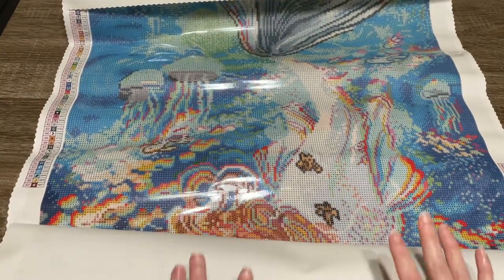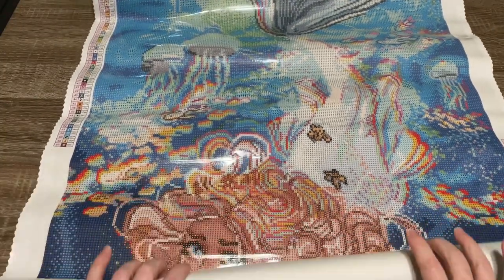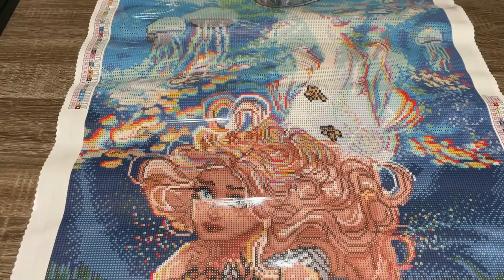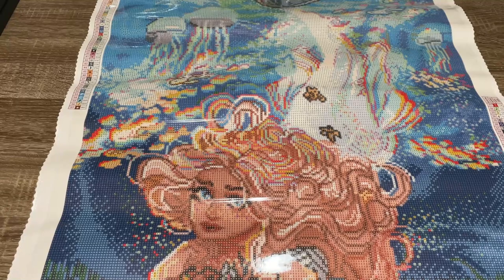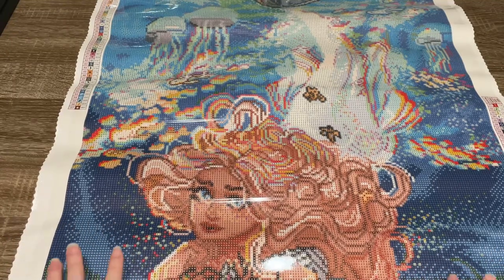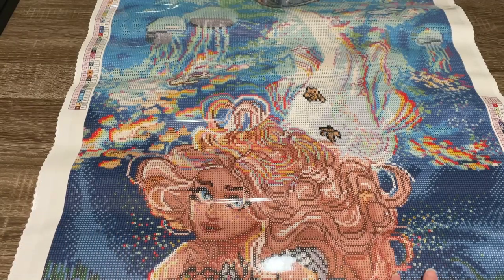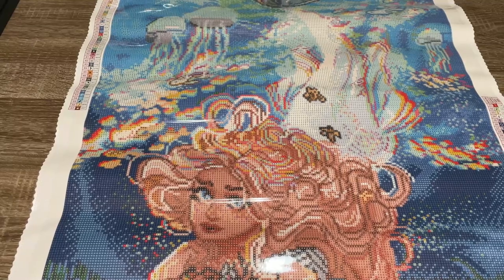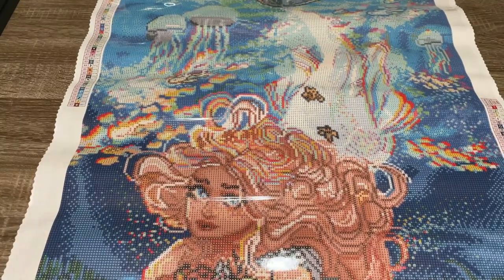Okay, what I'm gonna do, I'm going to flip this over and roll it backwards just to get it to flatten out a little bit. So it's not gonna hurt this canvas for me to do that. It's a poured glue canvas, so it's gonna be just fine. Also, Diamond Art Club canvases will lay flat in just a few minutes if you don't do anything. But just for the purposes of looking at it right now, I'm gonna go ahead and roll it and also readjust the camera so you can see it better.